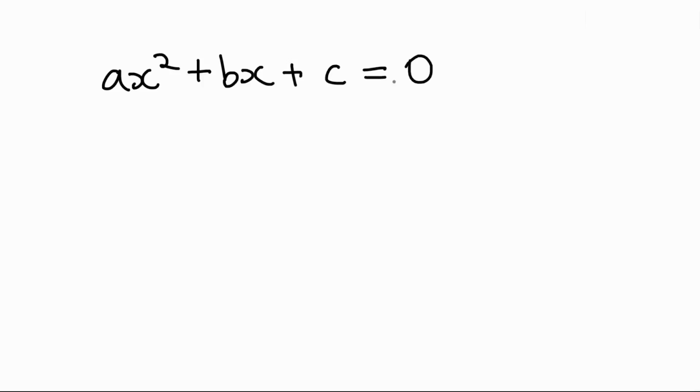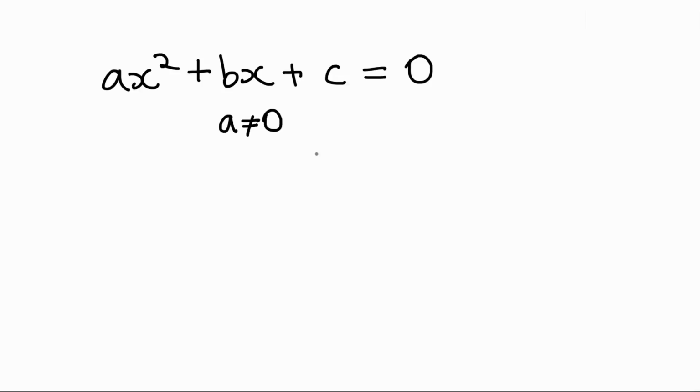And for the introduction, I'm just going to talk about what they are and what we're going to do in this video. So firstly, quadratic equations take the form of ax squared plus bx plus c, and that's equal to 0. And because they're second order polynomials, that means that a, our coefficient of x squared, cannot equal 0. Otherwise, if it does, the highest power of x will not be 2, which means that this can't be a quadratic equation. So that's why a can't equal 0. And here a, b, and c, they're just constants.